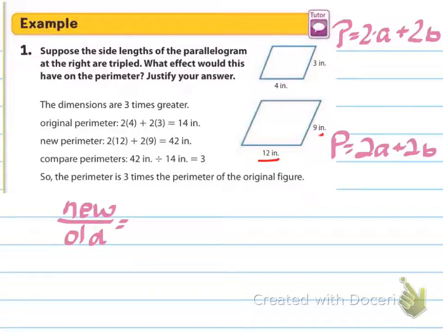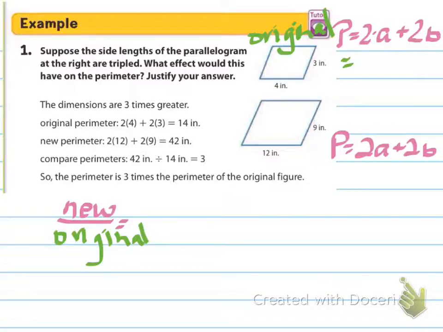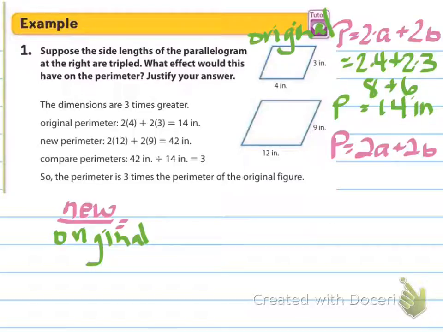And so let's find our first perimeter using the small one, and that's going to be our original. Okay, remember we're going to have an original and a new. And I'm probably going to go back and forth with calling it old. I don't mean to, but it's just how I always learned it. So 2 times 4 plus 2 times 3. 2 times 4 is 8. 2 times 3 is 6. And so together it's going to be 14 inches is the perimeter for the original one.